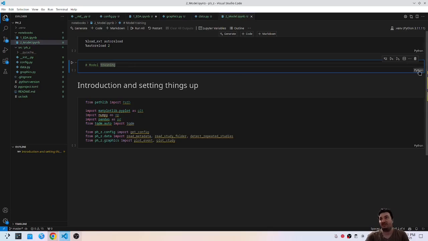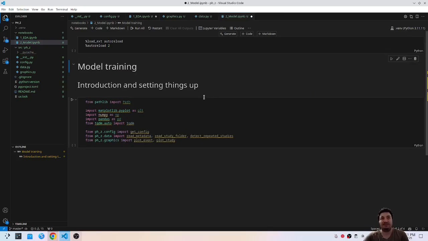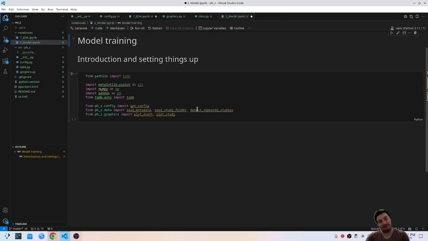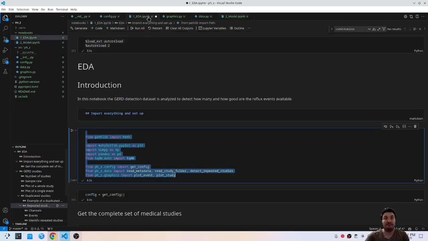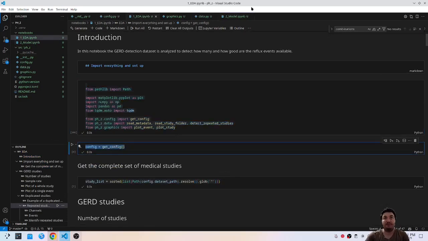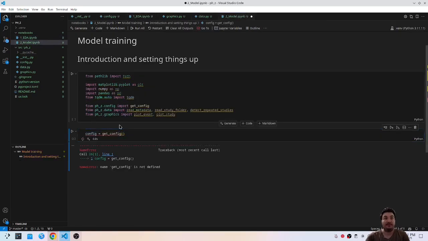Then this is just a way to create a little bit structured, and we can create proper entry points for training the model and not just in the notebook. This is just for quickly prototyping.